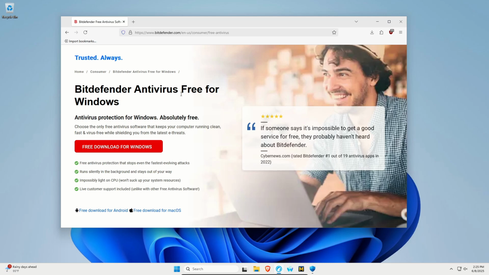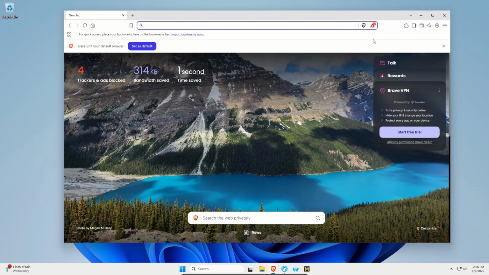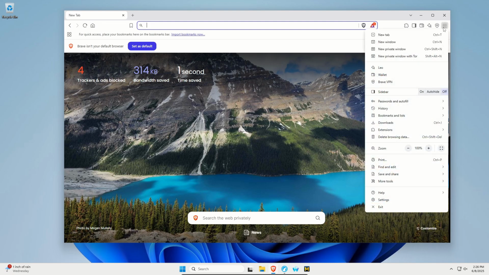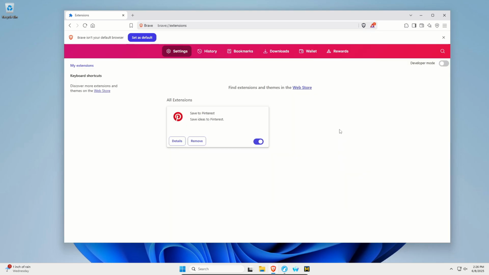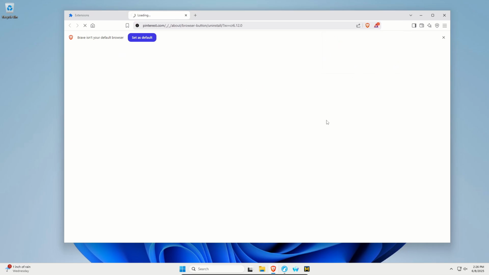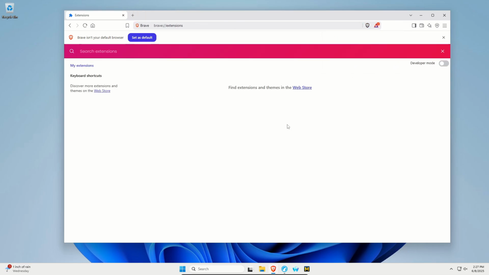Also, you're going to want to open up all of your web browsers, go to the settings, find where the extensions option is and open it up. And I strongly recommend you remove all extensions if possible. If you have an extension for a password manager, that might be one worth keeping, but by and large, extensions are a huge security problem and they're even bad for privacy. And so removing them will increase privacy and security. And usually there's a better alternative to use rather than installing an extension.